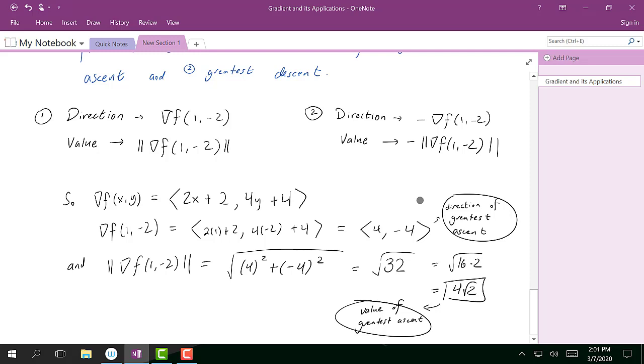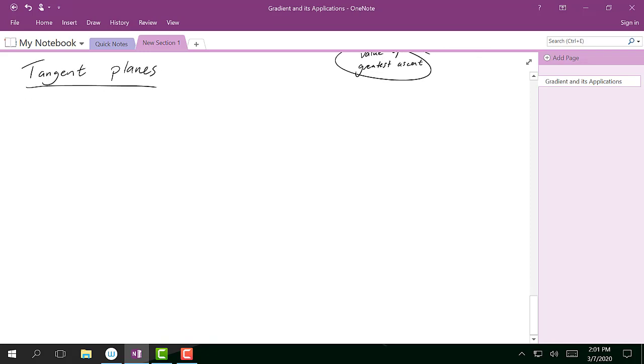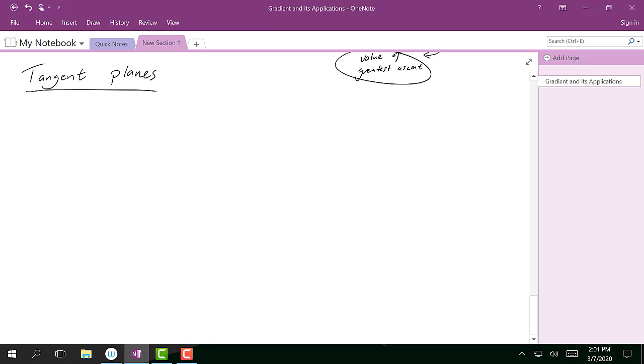So we'll go ahead and move on to our next topic, which is going to be, again, another application of the gradient vector. One that I find kind of interesting. It's going to be the tangent plane. So we're going to scroll down and get some new space going. So we're going to look at tangent planes. Again, it might seem like I'm jumping between a bunch of different things, but not really that random because all we're looking at is applications of directional derivatives.